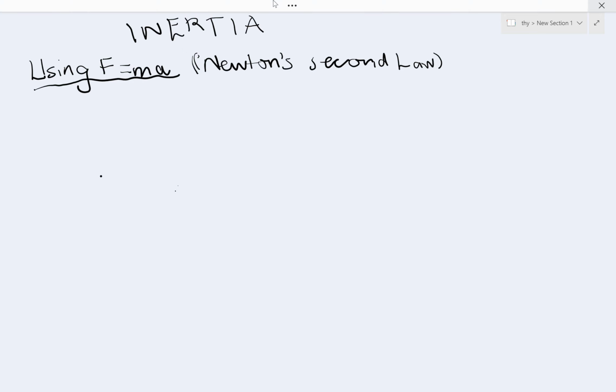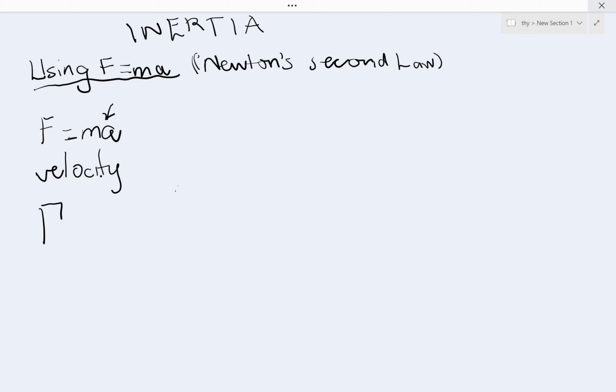Okay, so in this video, I'd like to talk about what to think about when we're using Newton's second law and some important considerations to make. So we've said before that force is related to mass and acceleration. And if you have a force, generally you'll have an acceleration, or in other words, your velocity is going to change. However, the change in your velocity will depend on your mass.